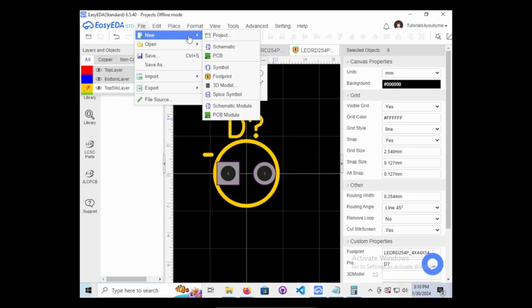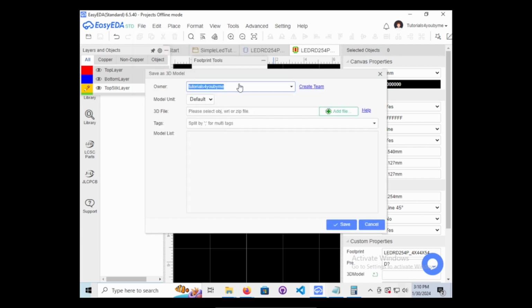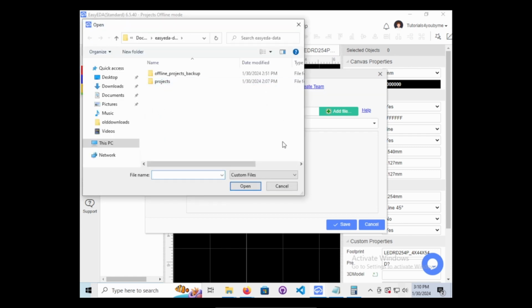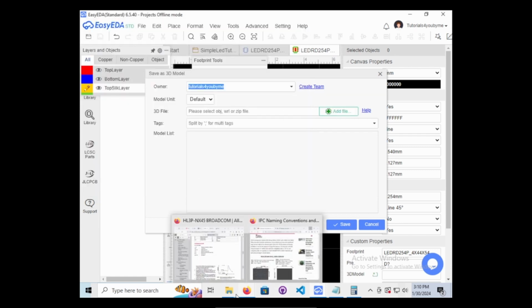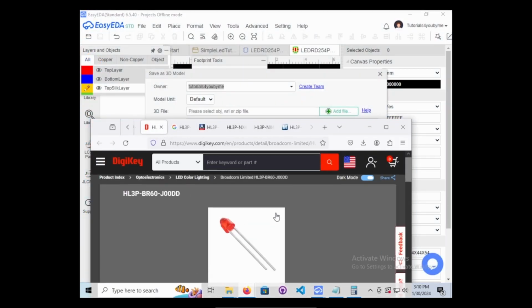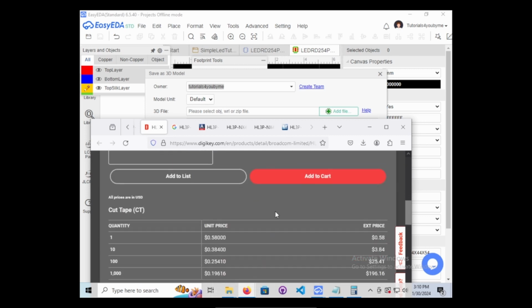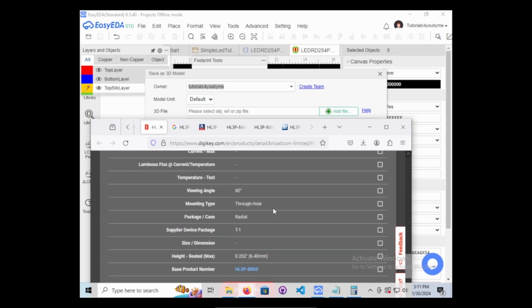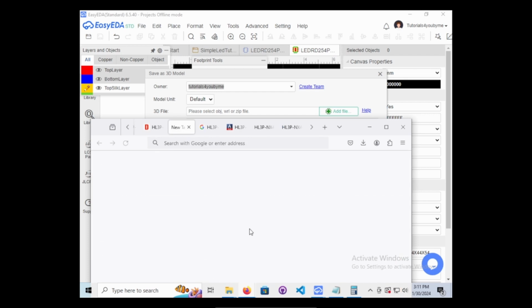We go File, New, 3D Model, and then we're gonna just go ahead and add the file, which actually, let's go back to the original DigiKey file. Okay, and this is where we actually want, let's go to the models.